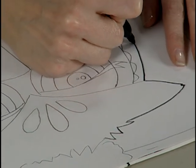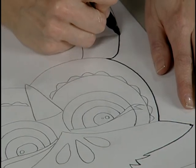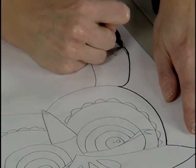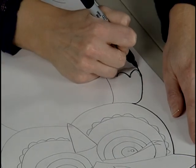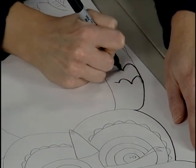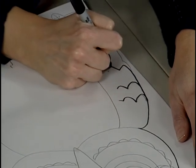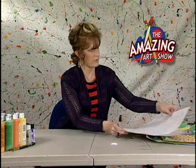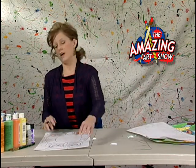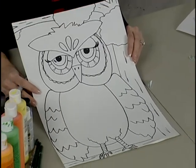That means your little details that you added, the lines, and if you decided to do the little details on the feathers, I want you to outline everything. I've actually got one that I've already outlined, so I'm going to pull that one for you. All right, so I've got my little owl. Let me spin him around so I can show him. He's very cute. I like him a lot.